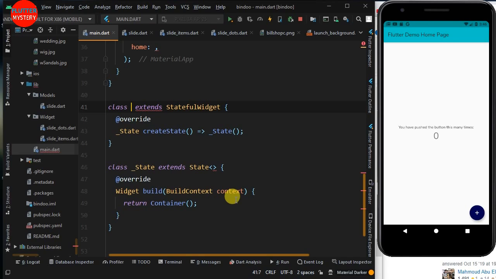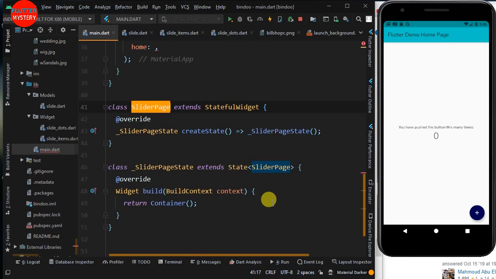You can say onboarding, but I usually call that screen the sliding screen, what I most times call a slider page. I'm familiar with that more than the onboarding screen, so I call it the slider page.